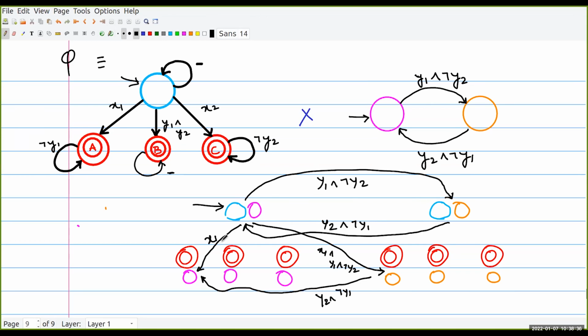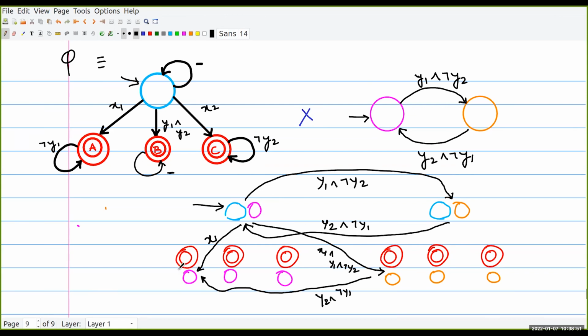And then maybe I come here and I hit a rejecting state, but then there's no way to go out of there. Or I come here, I hit a rejecting state, and from there I can go here, but then there's no way to go out from there.